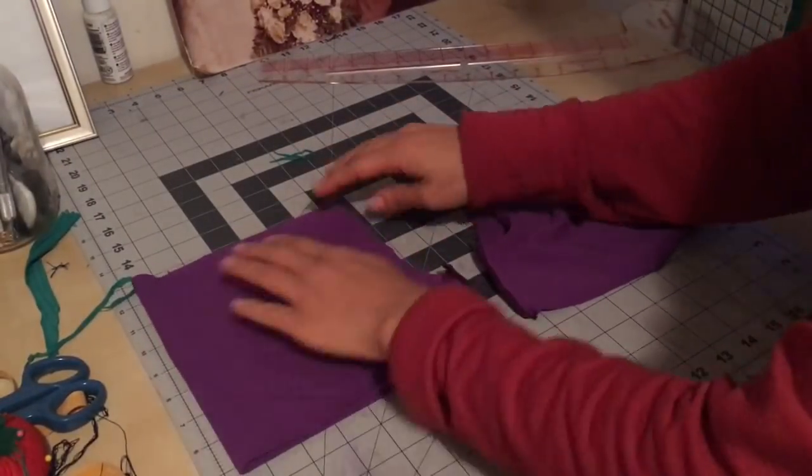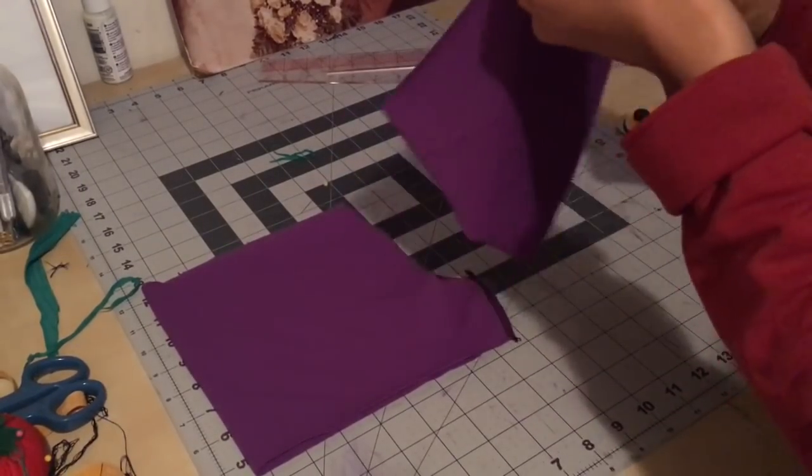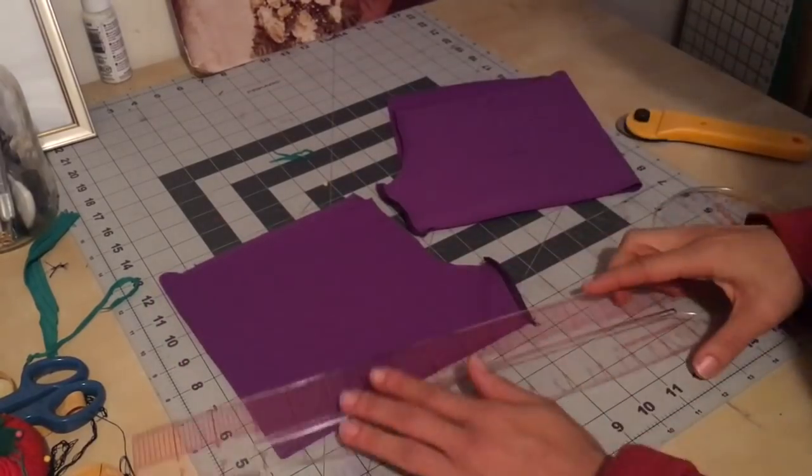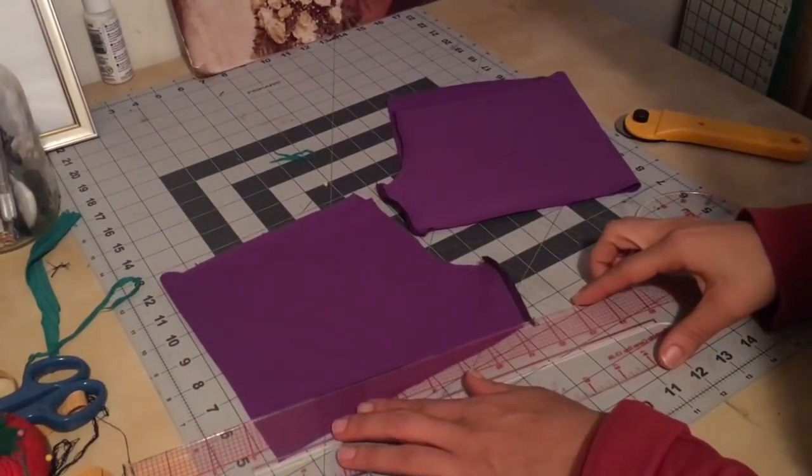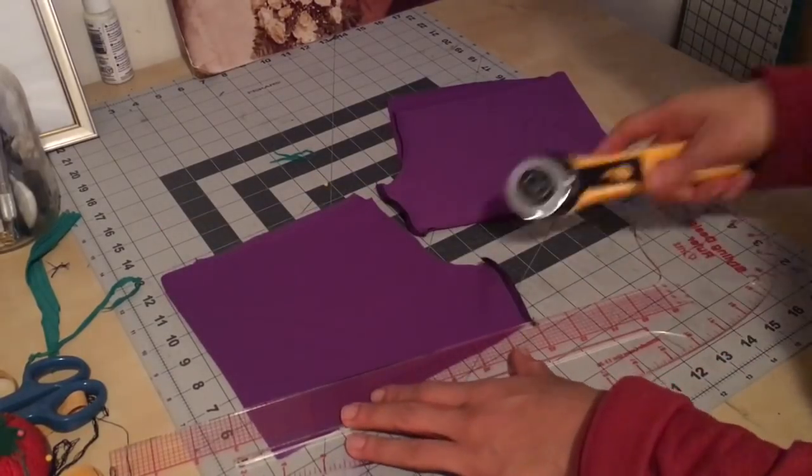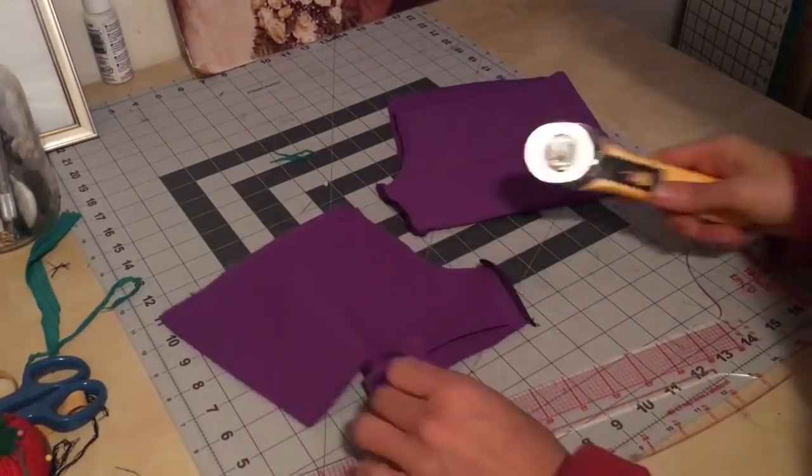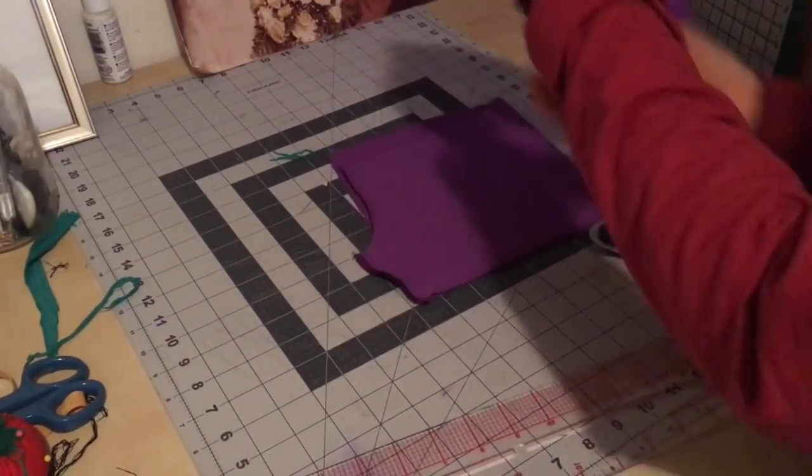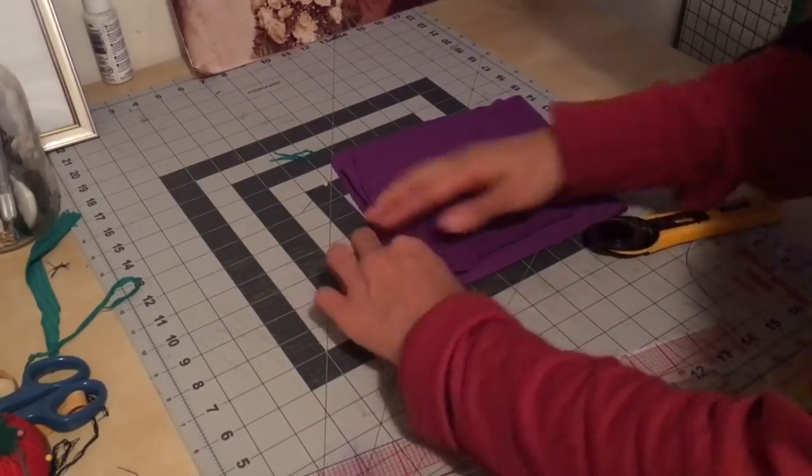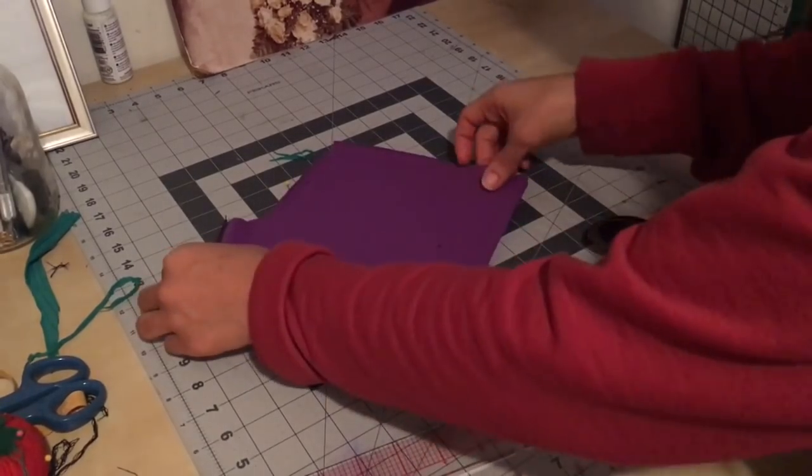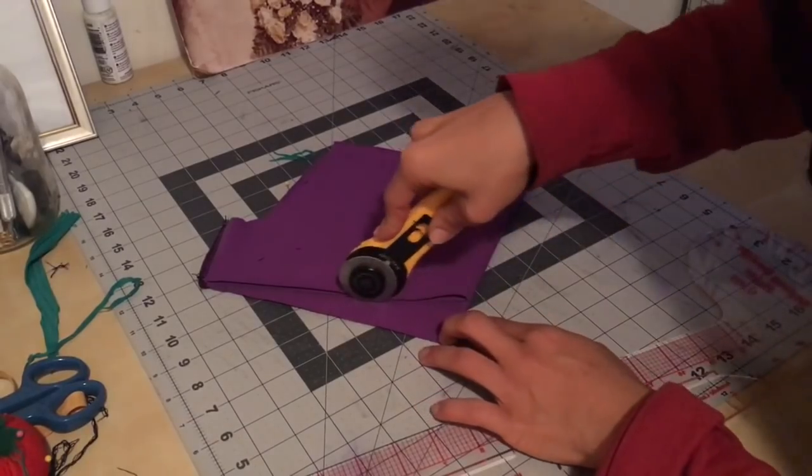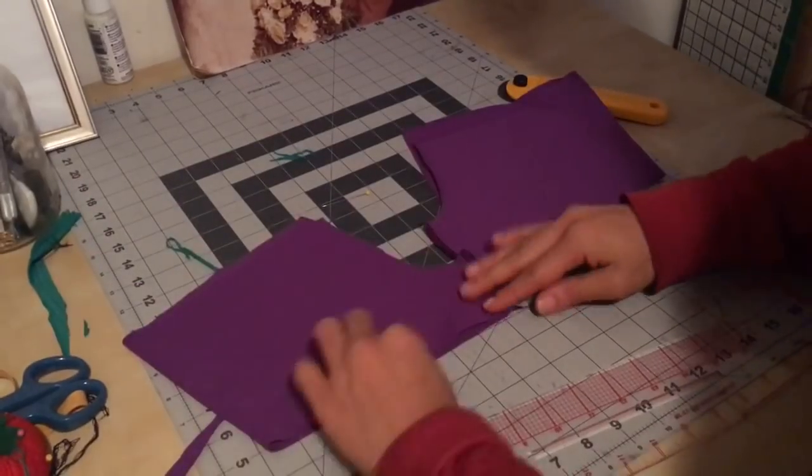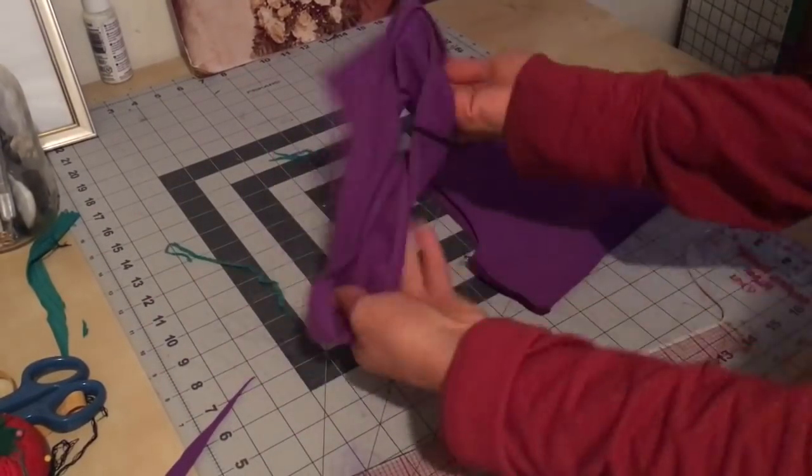Now that you sewed the inside, we're going to cut the booty short. Take a ruler and you want to angle up - the higher you go, the more booty will hang out. Remember, don't go too high because you're going to hem and the hem will make it get shorter. So that's all I'm doing, just cutting up in the angle to make it into a booty short.